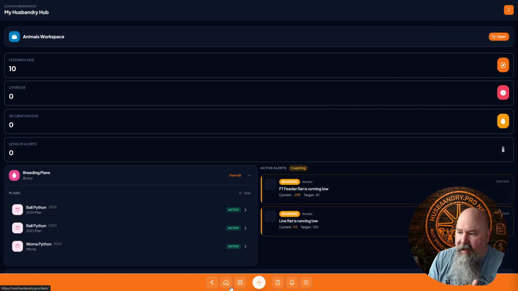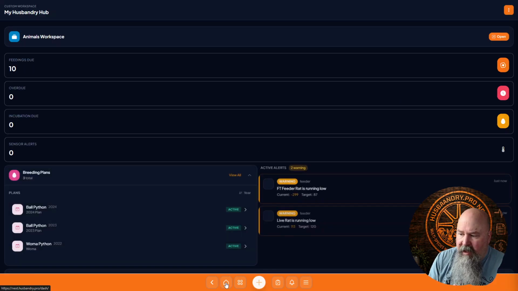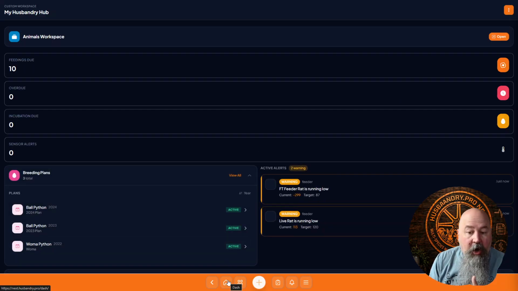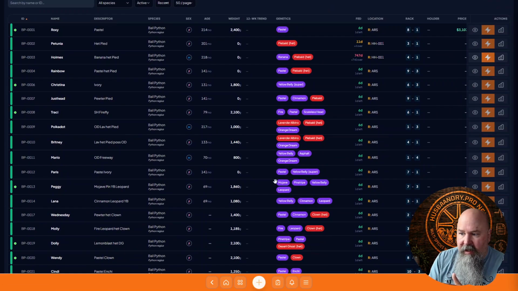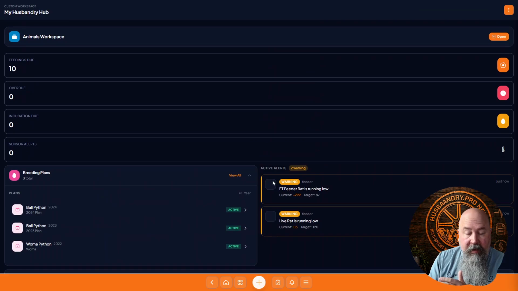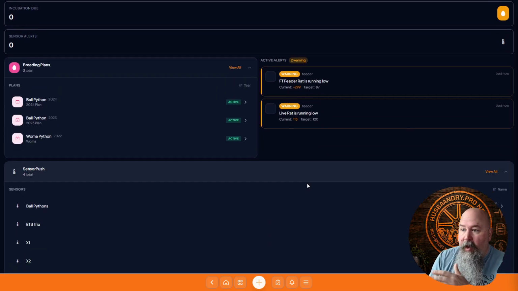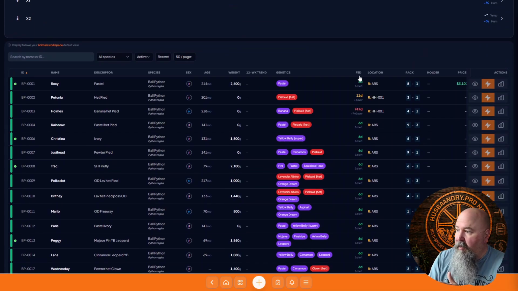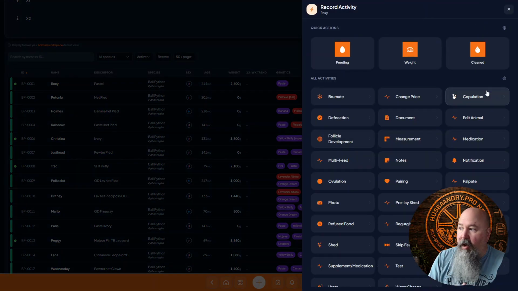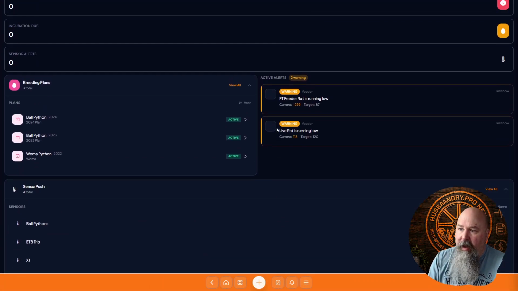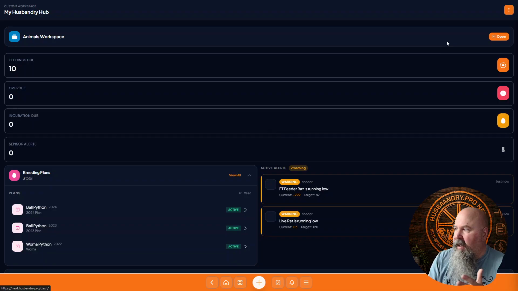So what that does is it makes every time you hit this button, the dashboard, this is now your dashboard. So when you log in, you would see this. You would see the panel that you set, or the dashboard that you set up. You no longer see our standard dashboard. When you log in, this is how Husbandry Pro looks. When you want to interact with things and do things from here, it's all from this panel now. So really, you can build this exactly how you want.